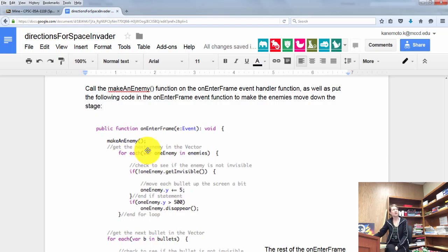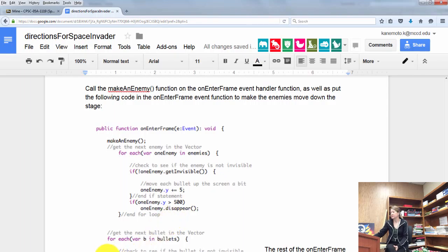And then in the onEnterFrame event, we'll use this for each loop that looks very much like that bullet for each loop that says, hey, if you're not invisible, go ahead and move up or move down the screen. So instead of minus equal, it's plus equal 5. And then if you've moved off the screen, go ahead and disappear.